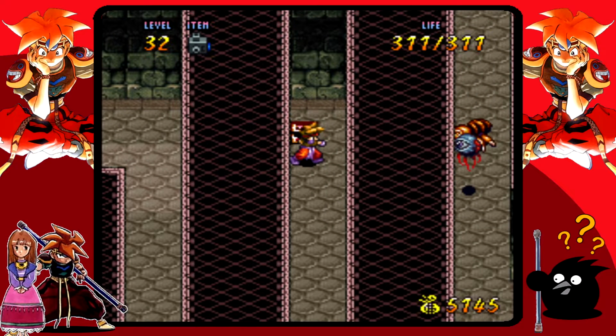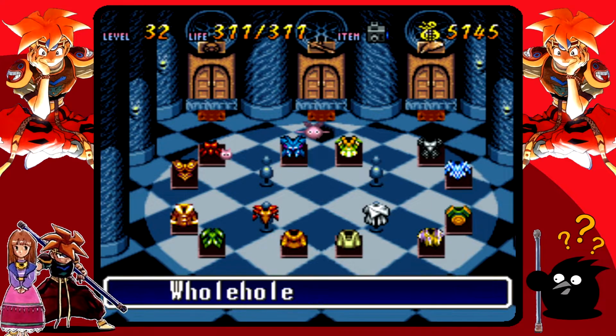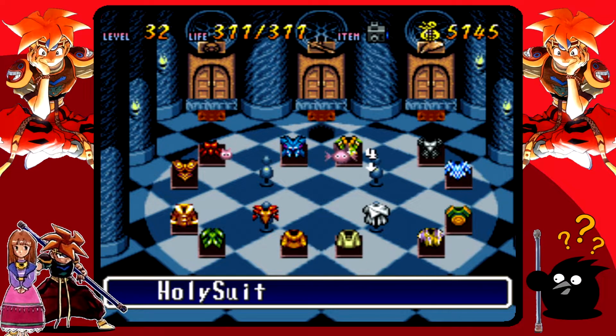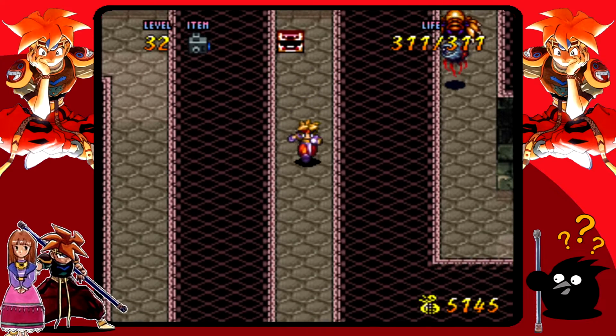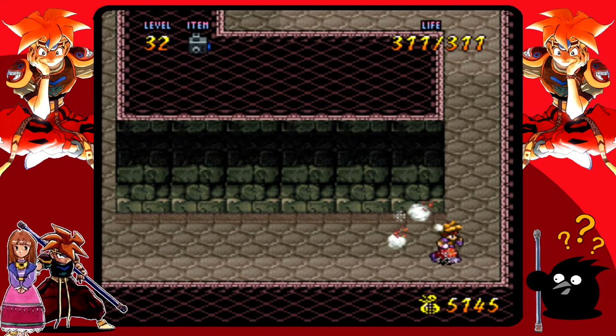Obtained Holy Suit. Okay, so let's see what kind of stats we're talking about. -4. I'll get rid of something for something worse. Confusion. Changes strength into luck. So basically the one thing we could also buy at the Suncoast. Which I am very reluctant to use because I don't want to lose all my strength just for a little bit of luck so we can get more criticals.